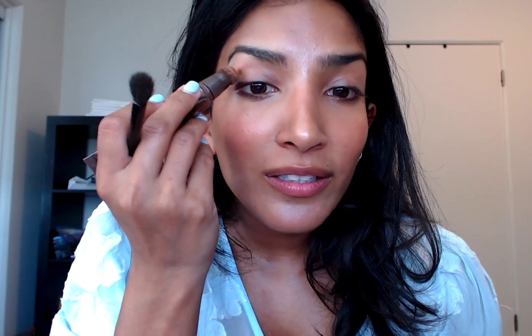And then actually before we move into mascara, I also like to take a little bit of this contour wand and just do a little dot or two right in my crease up here. I think it gives a nice no-eyeshadow shadow look, if you will. A natural sort of shadow in the crease without having to actually do a full eye. Okay, and I'm just working it all the way into the crease here.